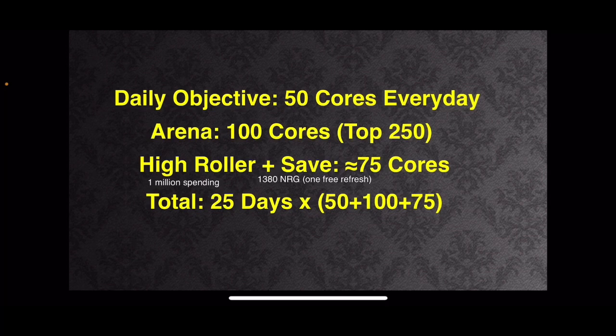With Emma Frost, I'm actually pushing a little bit higher now, but for best value and for the amount of milestone that unlocks the power cores, you want to be aiming for the 1 million spending, which unlocks about 50 cores on the high roller, and then you get about 15 to 25 every couple of days on Save the World, assuming you're doing the 1380 energy. And in that time with the 2 days, you usually get about a free energy refresh, so that way it doesn't dip into your cores as well, just so you guys are crunching the numbers correctly there.